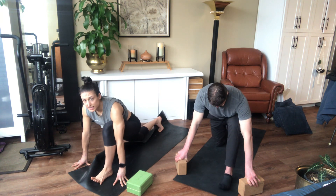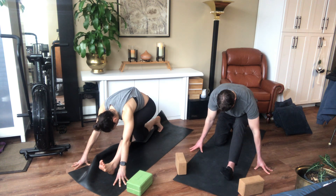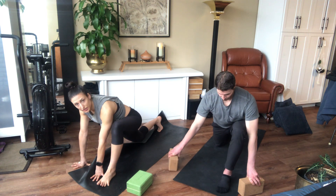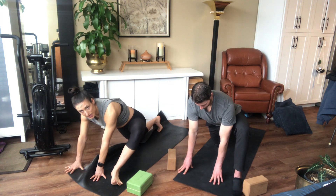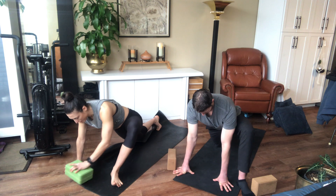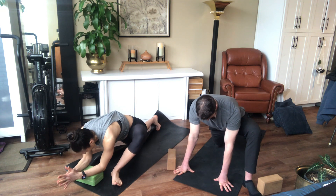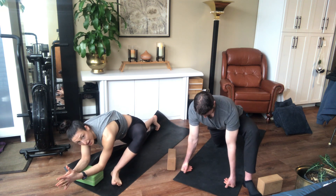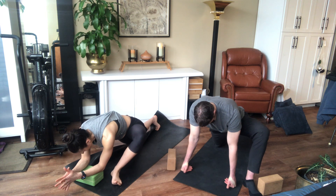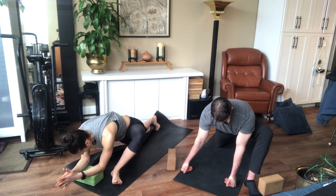We're going to stay forward and bring both hands to the inside of this left foot in a moment. Take your final breath and then keep your body weight shifted forward. Take both hands or blocks to the inside of that left foot. Turn the left toe and knee out a little bit — open the hips. You're going to get a nice stretch on that left hip and the right hip flexor. Whatever position works for you, you'll be here for about a minute — a slightly nice deep hold. It takes about a minute for our muscles to actually relax, sometimes a minute and a half. Consciously think about releasing the muscles that you're gripping onto in the hip joint, in your shoulders, in your neck.